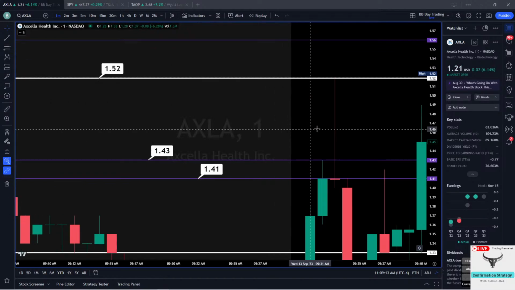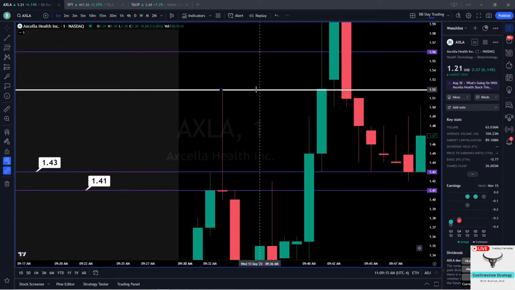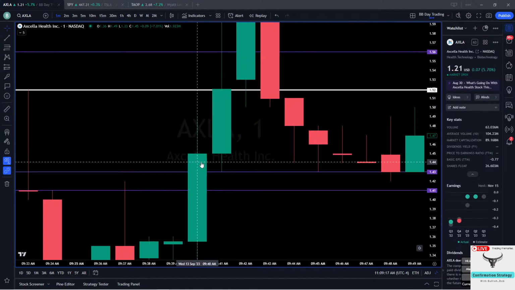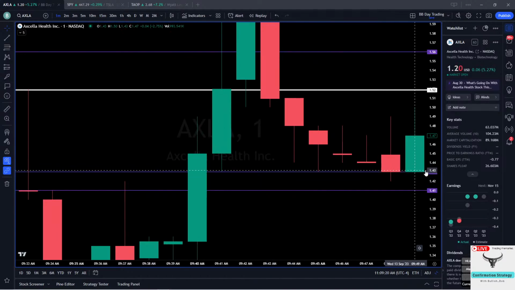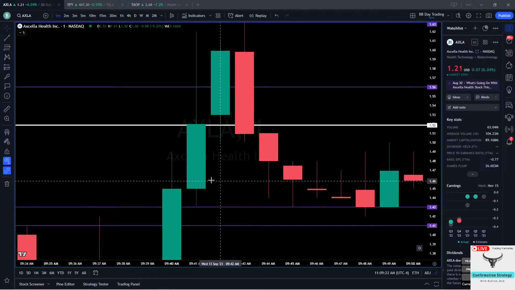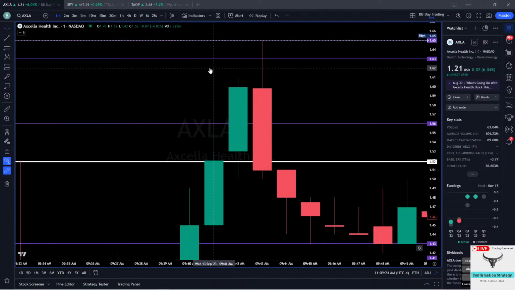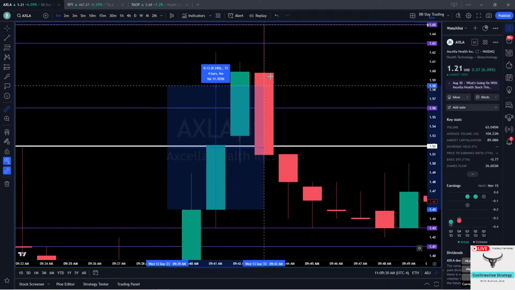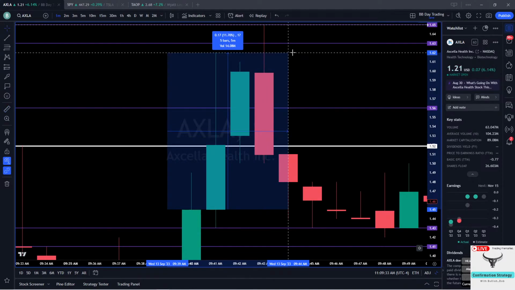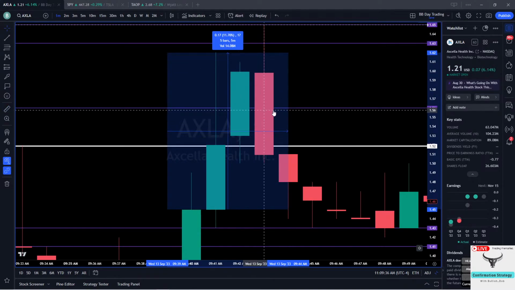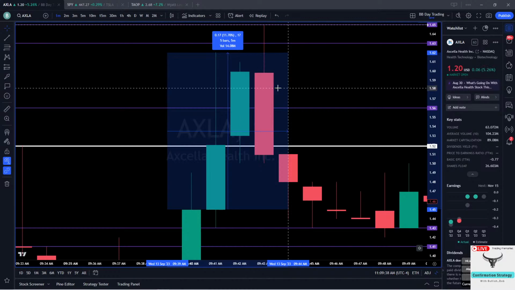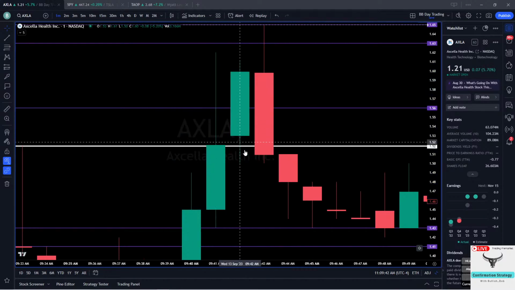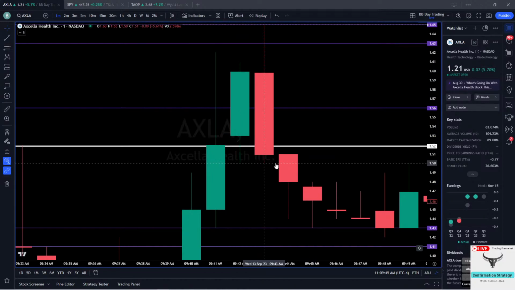Now we filled the gap to 152. So technically speaking, I want to see a close over the 152. But here is our clean close over the 143. Well, guess what? 1 minute later, it held and hit 1, 2, almost 3 targets in one move. And this candle right here was, let's see, if you got in at the top of this close and sold at the top of this move because you're Superman of trading, that's 11%. Now, let's be realistic. We're looking at more like 6 to 8%, right? But 6 to 8% in a minute's time, yeah, I'll take that. I'll take that all day long.